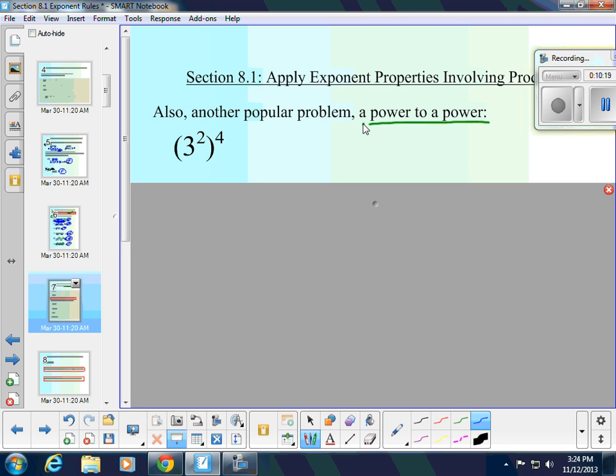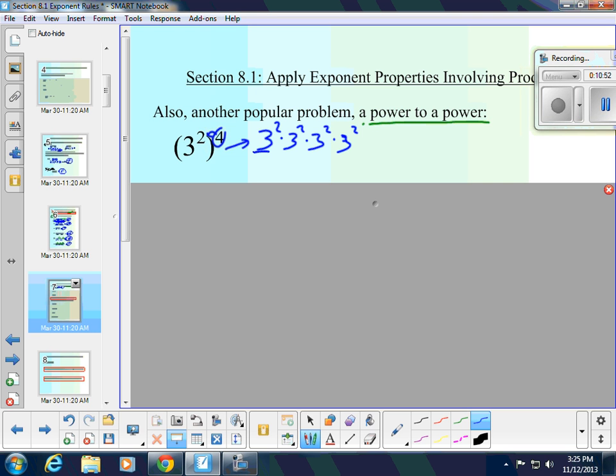Well, this one, let's try to break this one apart, kind of like we did with some of the previous problems. So I'm going to write this out, like, what does that mean? If it was 3 squared to the 4th, well, whatever that is in the parentheses to the 4th, that means I'd multiply that times itself 4 different times, correct? So this would mean 3 squared times 3 squared times 3 squared times 3 squared. So I multiply that expression, that power, 3 squared, times itself 4 different times.